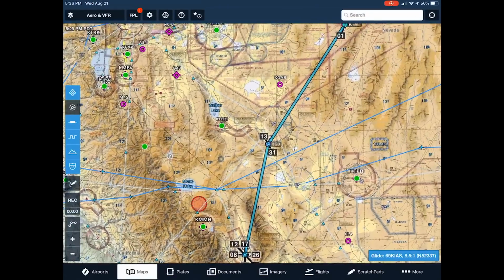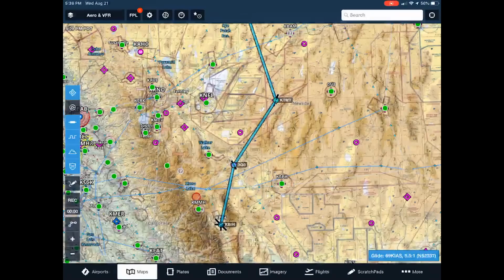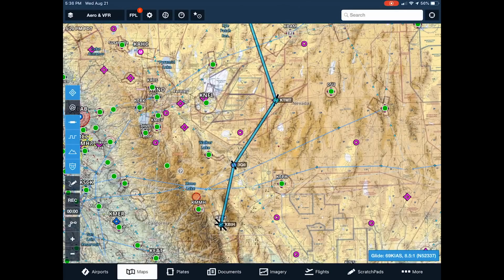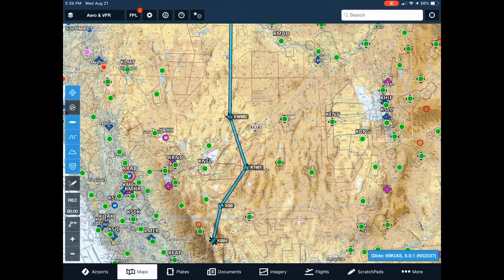So there's one last question that you don't have to really answer in a car, and that's what altitude do you fly, right? So there are lots of different options for altitudes, and there's a really simple rule. When we fly to the east, we fly odd altitudes plus 500, and we do that under visual flight rules, or VFR. When we fly westerly headings, we fly an even thousands altitude with 500 feet added, so say 8,500. When we fly east, we might fly 9,500, something like that. But we have options. We could fly 4,000, 6,000, 8,000, etc.